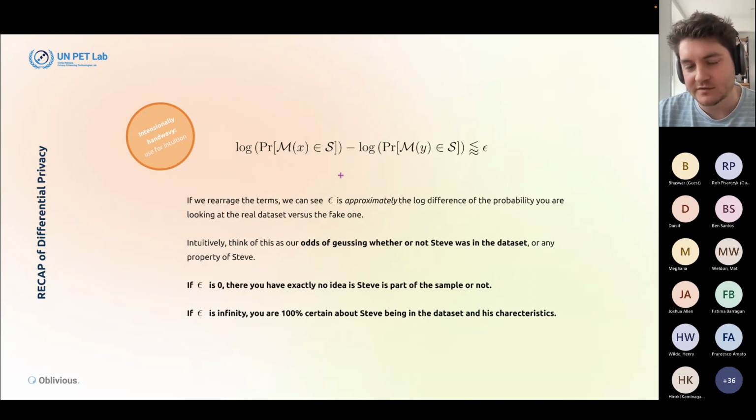And the goal with differential privacy, differential privacy in itself just tracks how certain you would be or not. But the goal of any system that's trying to enforce privacy using differential privacy will try to keep that epsilon low so that it's very hard for you to guess whether or not Steve was indeed in that data set. It's like the odds of you working out whether or not Steve was there. I say this is intentionally hand wavy, but I just want to make sure that when people are thinking of the epsilons that they're tracking, they have a bit of a gut feeling of what this actually means in a tangible sense.